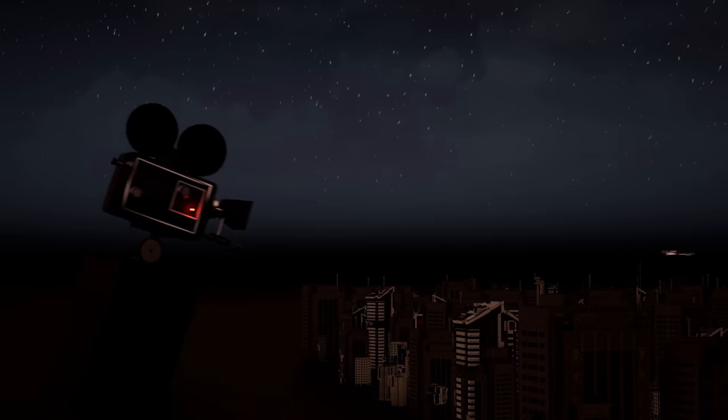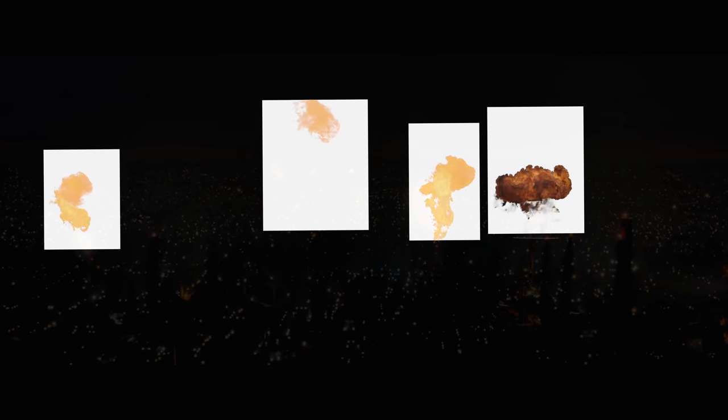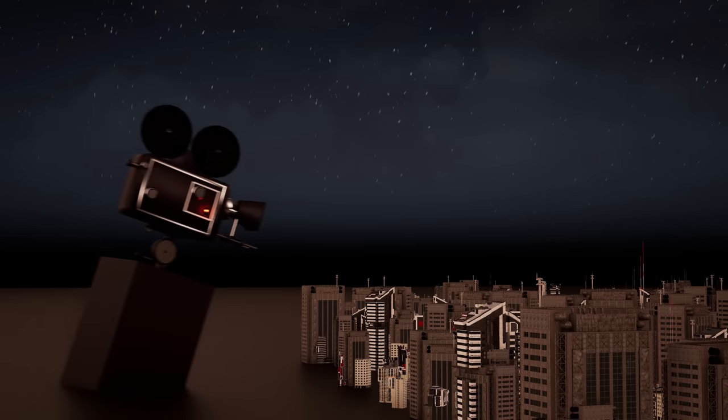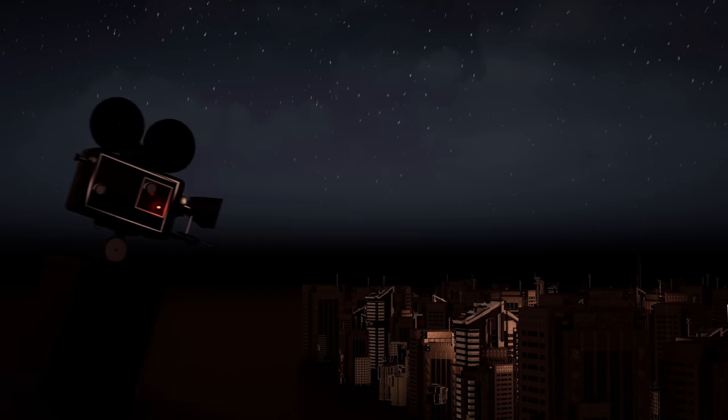Because the motion control camera has 100% repeatability, every single time you're just blacking out everything else. So when the flames come off the top of a building, they're literally for that pass putting a white card over that building and projecting the flame on it frame by frame as the moco pass is happening, and then removing it. Because they're doing that one pass for that one exposure, nothing else gets exposed. It's not five pieces of film — it's one piece of film, multiple exposures. For Star Wars they also used motion control systems and did separate passes, but they would film them on different sets of film. Whereas in Blade Runner, all of these exposures are happening on the same piece of film in order to get the final shot. You can see how the flames are lighting up the building.